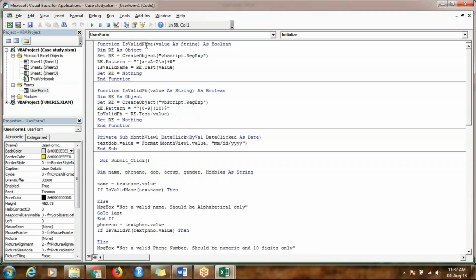So, is a valid name. As you can understand, the first thing I need to check is a valid name. It will see whether I have provided a valid name or not. Here I have provided a regex expression for that, and the pattern should be small a to small z and capital A to capital Z. Anything which is in the alphabetical range, I have picked that. Apart from that, anything is not acceptable. So this is one.